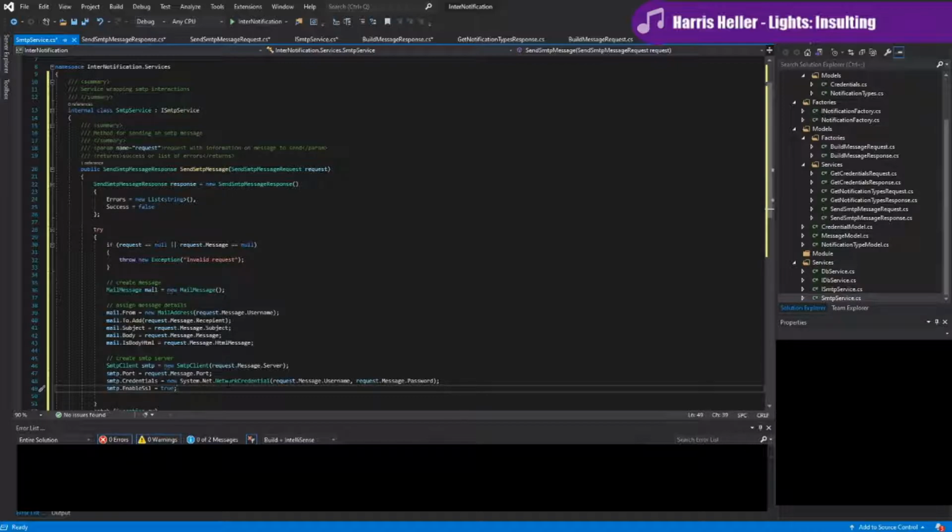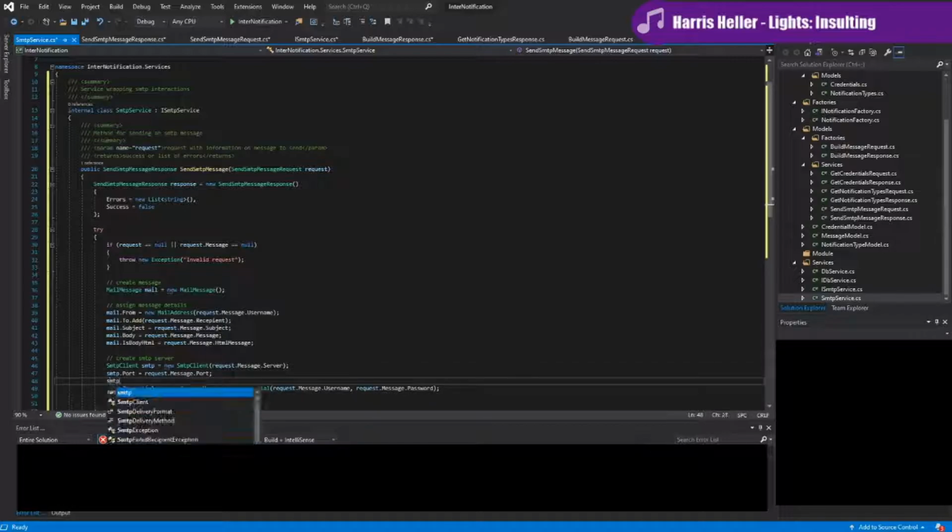All right, we've got the port credentials. Oh, we need to tell it that it shouldn't use our default credentials, but we want to specify them instead. So there we go. False.